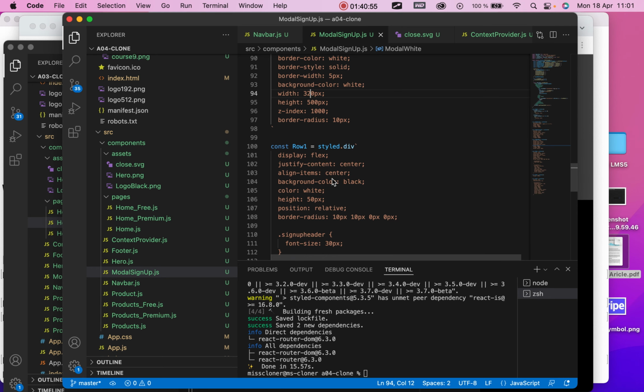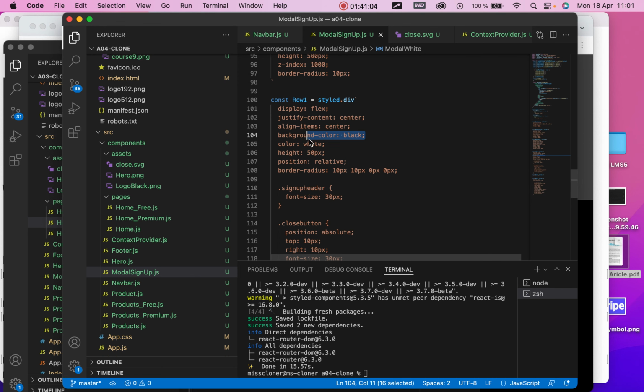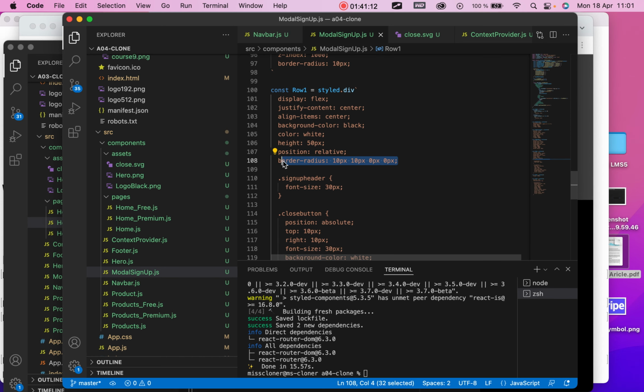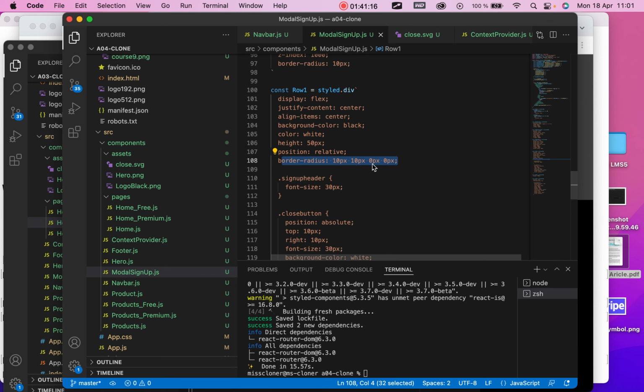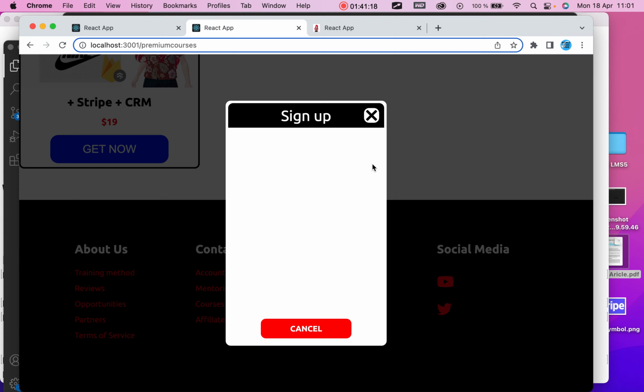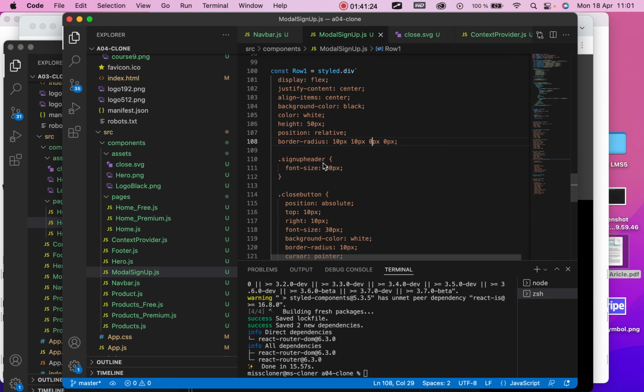And then we have row 1. What is row 1? It's the up here. It's got flex to center. It's got a background color black. It's got a color white on the text. It's got border radius. Of course, here's the border radius all around. Strange. Okay, that is border radius. And then sign up header.